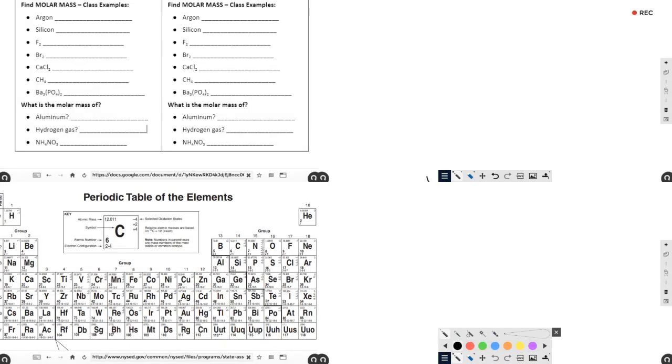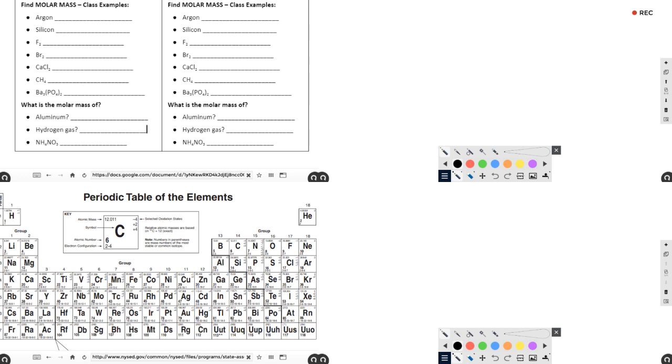All right, we're going to walk through these molar mass examples. Here's first what I want to remind you of, that molar mass is also called GFM, or gram formula mass, or just formula mass. Okay, so just be aware it can be worded any one of those ways. All right, so let's look. We did these ones in class, but I'm going to go through it.